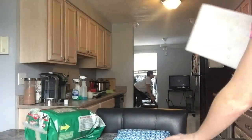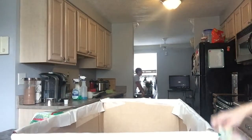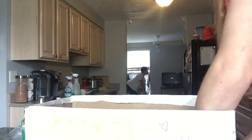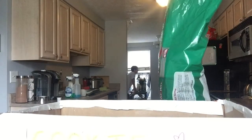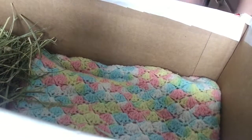I'm gonna take this blanket and put it in there because this is actually her blanket. I don't know if you know that, but it is hers. It's just a baby blanket. I was gonna put bedding in there, but that's gonna be too messy. So I'm just gonna put some hay. Right. Perfect. I'm gonna go get her.